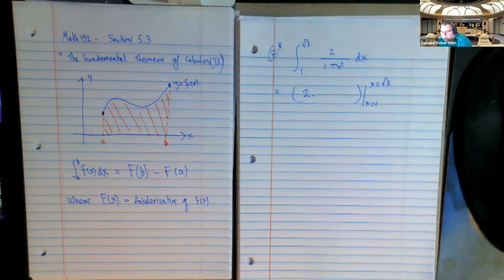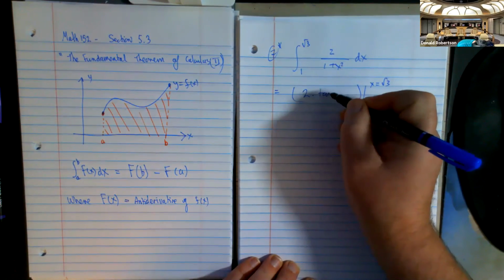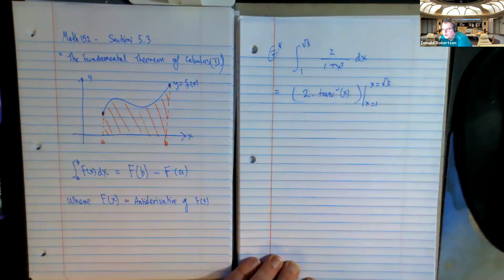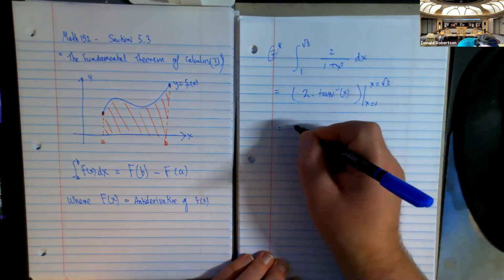What is the antiderivative of 1 over 1 plus x squared? And we did that on Friday. 1 over 1 plus x squared. Or if you like, 1 over x squared plus 1, which is the same thing. It has an antiderivative. Arctan of x. I'll call it inverse tan. The arctan is another name for it. And now we're going to hit the problem.